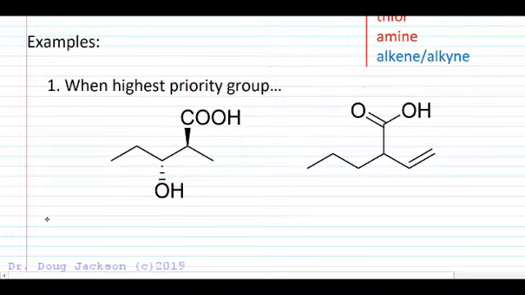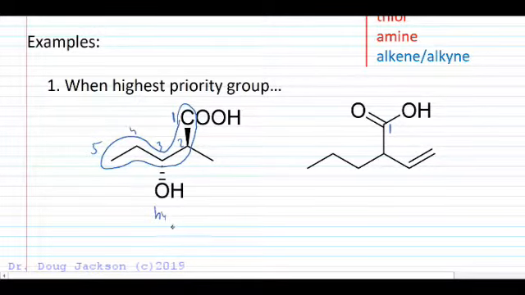So when the carboxylic acid is the highest priority group, let's name these. We know for a fact that with carboxylic acids being highest overall, the carbon of the carbonyl counts. So we're going to have carbon 1 in each of these, and then we're going to take the longest carbon chain containing the highest priority group. Carboxylic acid. 1, 2, 3, 4, and 5. The hydroxy group: alcohol is a priority group, but in the presence of a carboxylic acid, it loses its priority and becomes a hydroxy group. And then a methyl group here, 1 carbon, methyl, CH3.